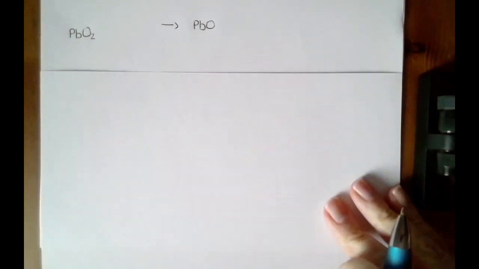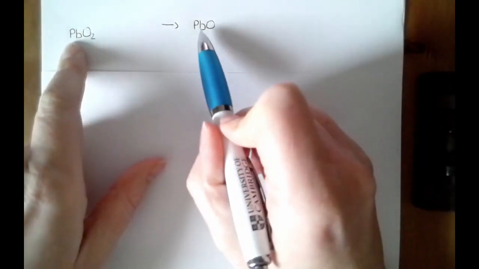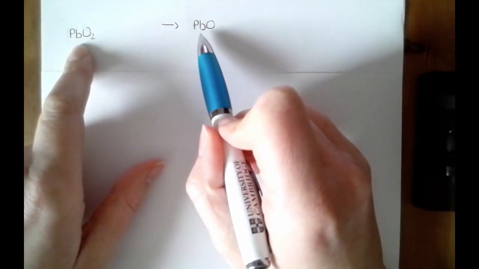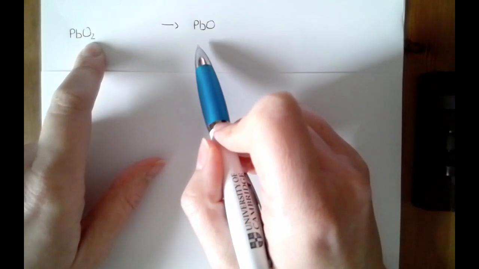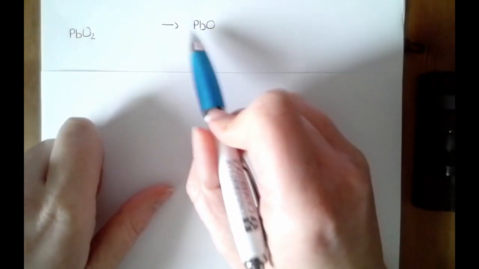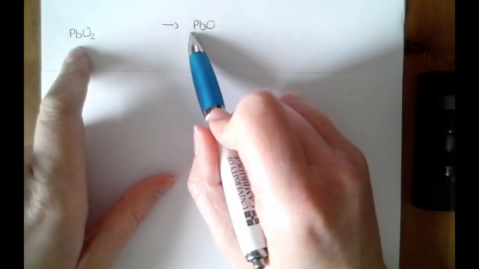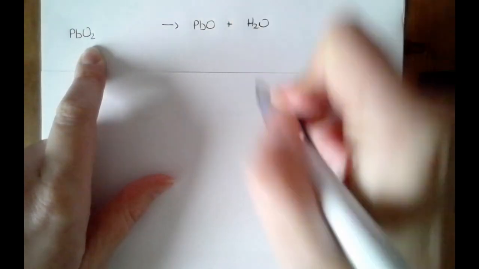All right, so this is lead. Again, same first step as always, balance the atoms that are not hydrogen or oxygen. So I've got one lead on each side, that's fine. I've got two oxygens on the left, I've only got one on the right. Now your temptation here might be to just put a 2 in front, but in doing so, I won't have my leads balanced. So if I want to add more oxygen, I'm going to do so in the form of water. So I need to add another.